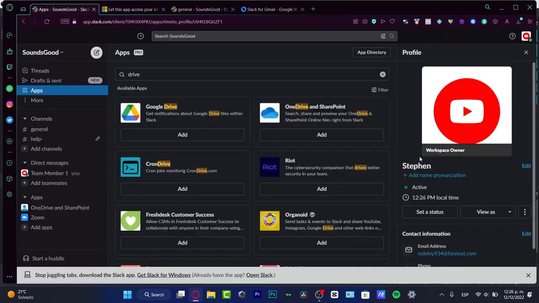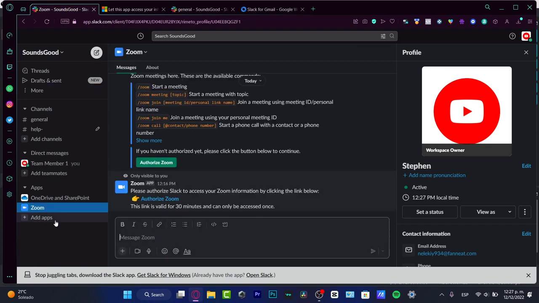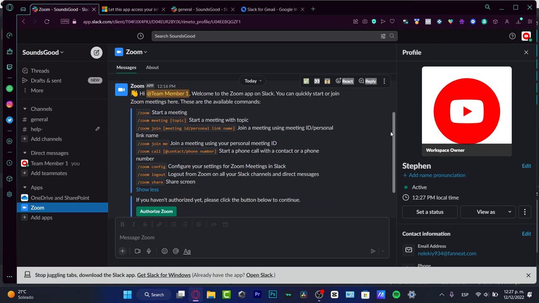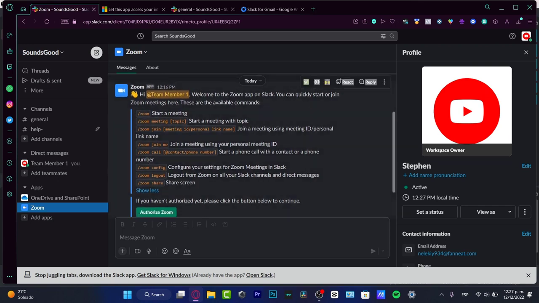If you go back to your slack.com, into the apps section, you might see that your application has now been added successfully. If you are someone who is constantly creating video chats, I strongly suggest you add Google Meet or the Zoom application in here, and there are different commands that Zoom can show you. I'm going to go into show more, and if you want to memorize those, if you don't, it's totally okay. You're going to have all these codes in here.